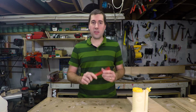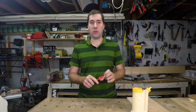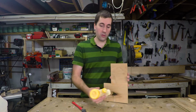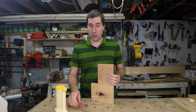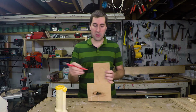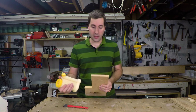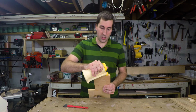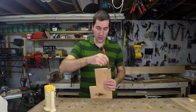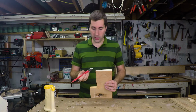So the other tool is this silicone brush. So this brush has two ends. One is an actual brush, and one is a little spudger type paddle thing. And the thought is that you use this to put the glue on, and then you'll use this to brush it out and get a nice smooth glue surface. Or maybe use this one to even it out. So I'll brush this on and you can see how it works. So I'll use this, squirt out some glue, put a little way too much on there, but whatever. So on this end here, you just brush it on, and eventually you can even it out, and looks great.